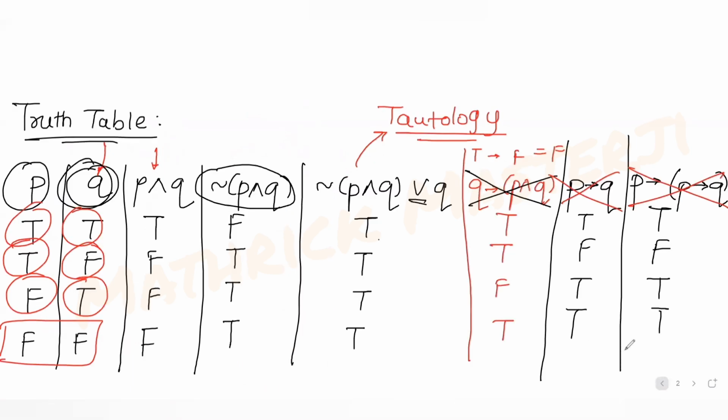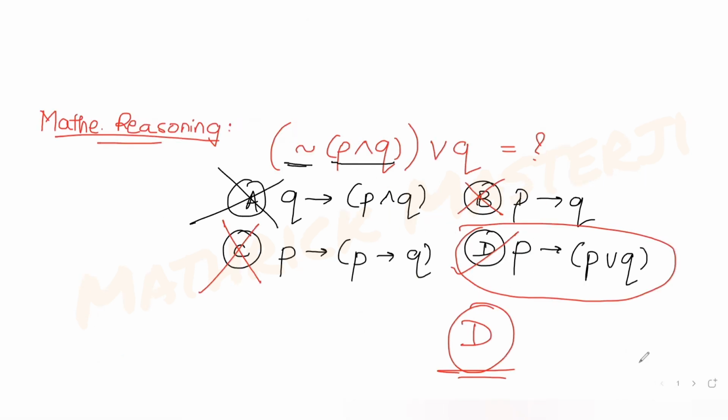With that, I understand this matches the expression that was given to us, and that gives us the answer for the question as option D. I hope you have understood how to solve this type of question, which deals with making a truth table to identify equal statements or equal expressions.